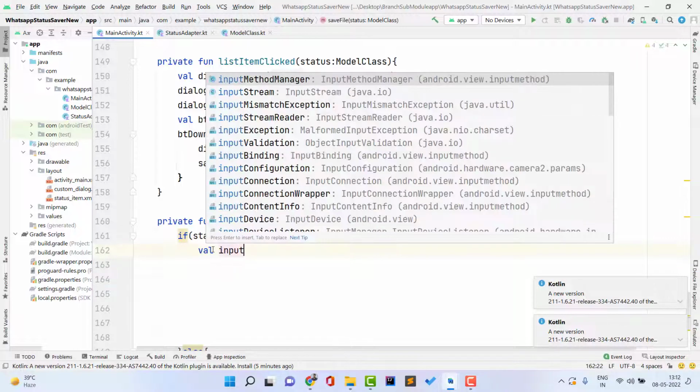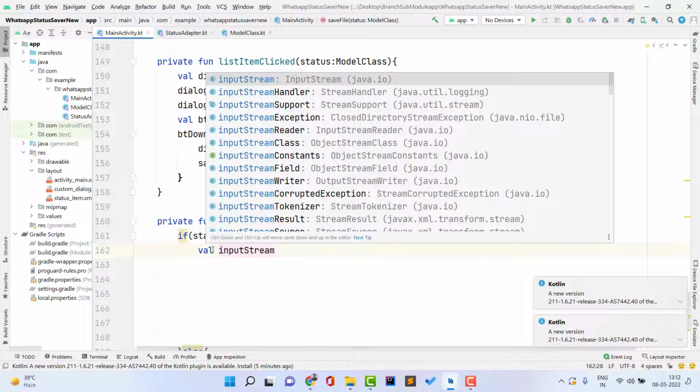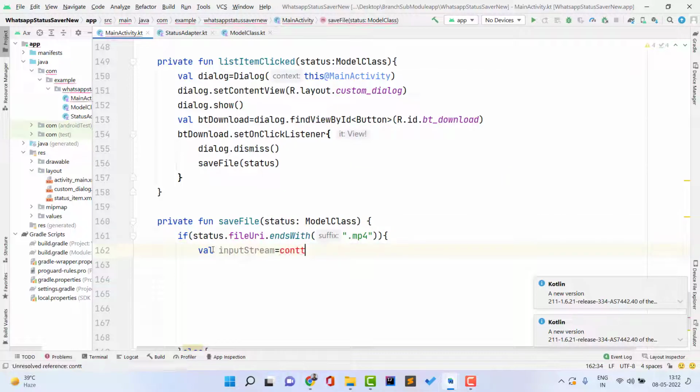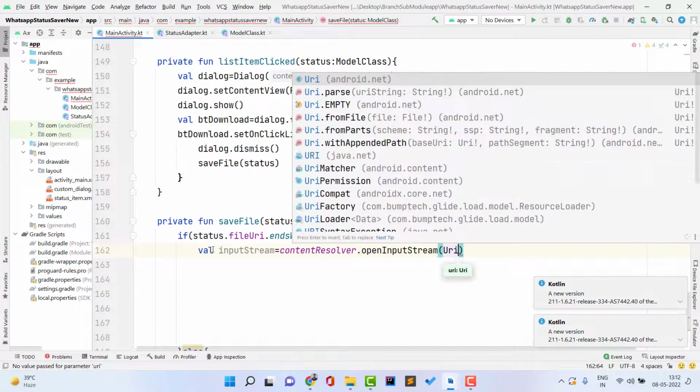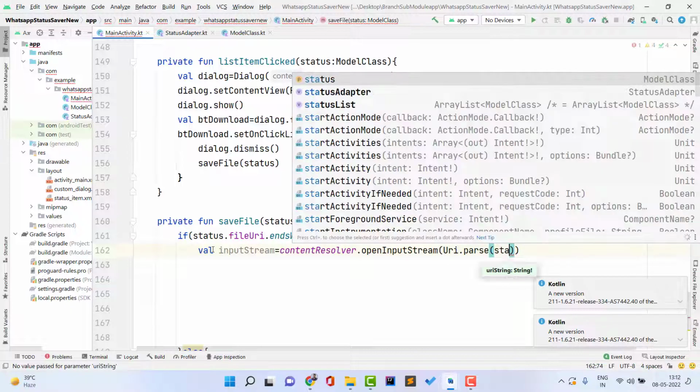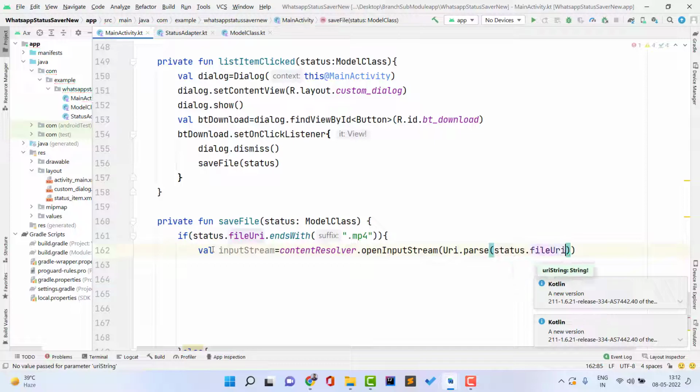So val inputStream, first of all declare the variable for input stream type. Then contentResolver, we are going to use this contentResolver.openInputStream, and inside this what we need to pass, our URI. So Uri.parse, and inside this just mention here status.fileUri.